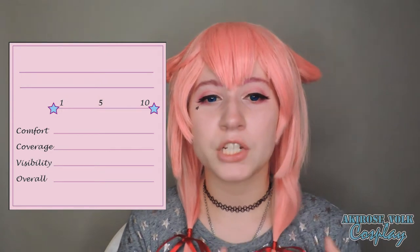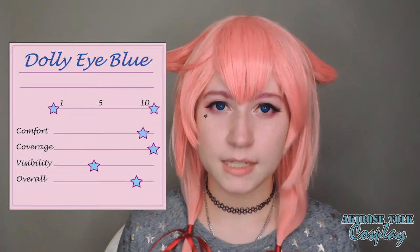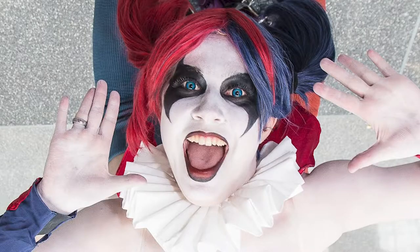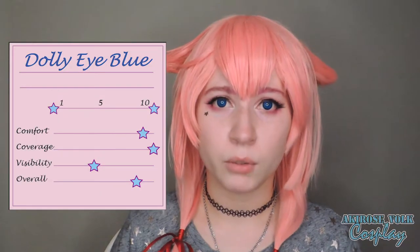So this is the first in my review — I'm doing the Dolly Eye blue. I'm going to be rating them on comfortability, sight, coverage, and overall how I feel about these contacts. I really like this series because I think they have great coverage and I like the style with the darker rim, and they have some black speckles on the inside which gives it some dimension. You may be asking why I have blue contacts when my eyes are already blue. The reason is that sometimes when I cosplay certain characters, I feel like the blue contacts suit the character better. One example would be a few years ago I did Suicide Squad Harley Quinn — the comic book version. I was painted white and black, and I felt like my natural eyes just didn't have that pop and didn't match as well as I wanted, so I had blue contacts to make up for that.